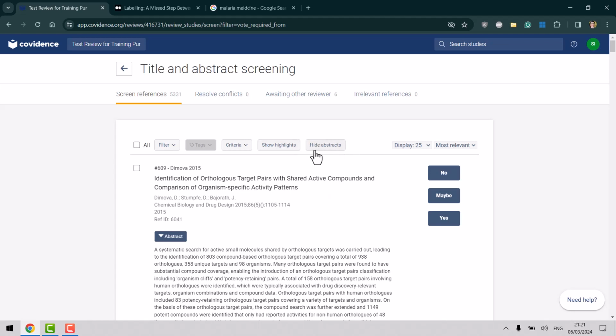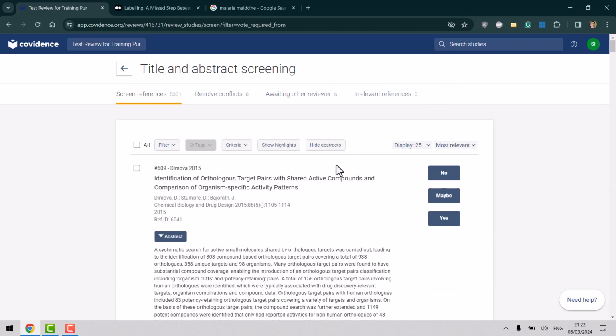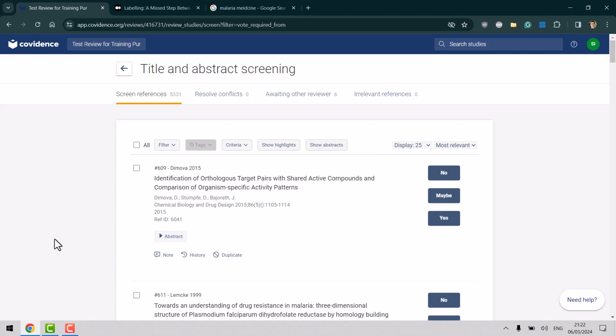There's an option for hiding abstracts. It is sometimes useful in case you want to load the references, because there is an option to show more than 25, but as you load the references, there is an option more, and if you continue and continue, after probably 300 or 400, it becomes slow to load because the scroll bar is getting longer and longer. So one way to make it shorter is to hide the abstract in case you just want to load more references.